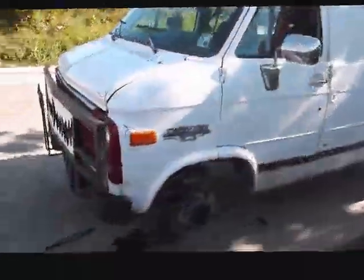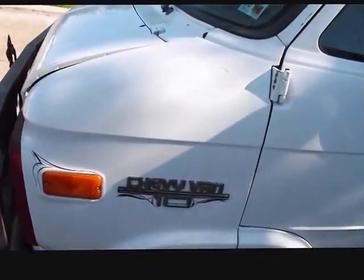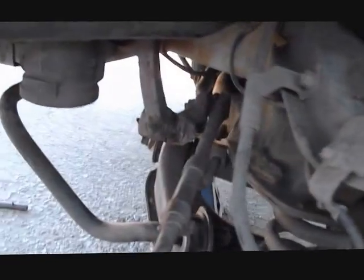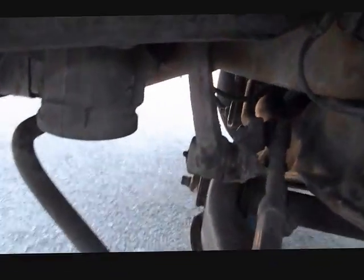So this is my Chevrolet G10 van. Garbage truck's coming, it's gonna get loud here in a minute. What I'm doing here today is changing this Pitman arm. You see I already removed my front tire to gain access. Sorry about the mud, I used to do a lot of mudding actually before I changed to street tires.